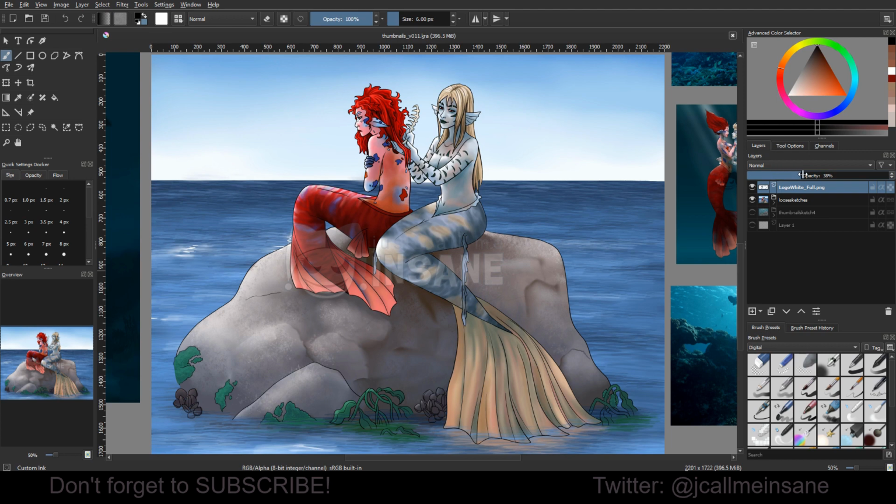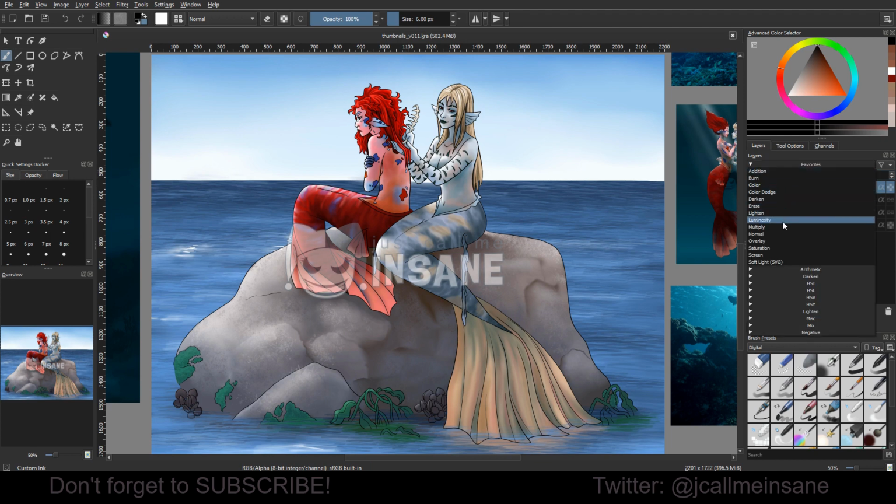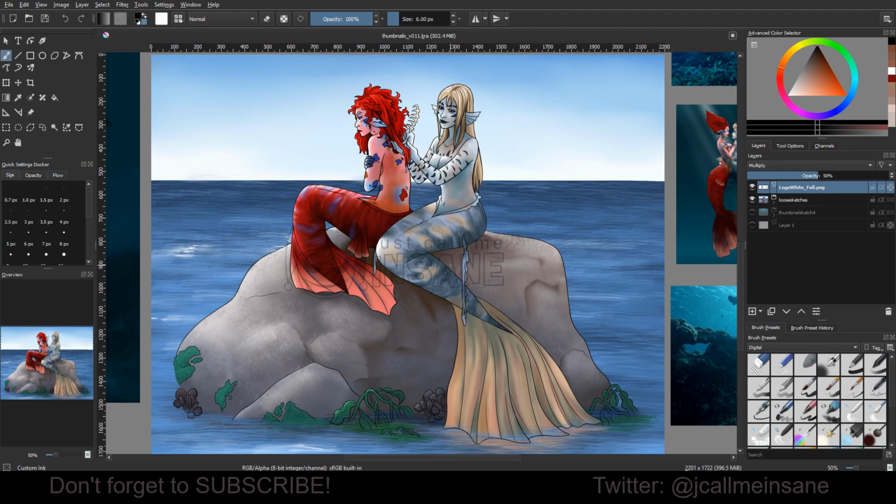Now the opacity varies between images. Obviously at 100%, this is clear as day. But if the image is just a sketch on a white background, I might have this up maybe around 50. And usually I have this on multiply. I don't know why I didn't have it on multiply before, but whatever.